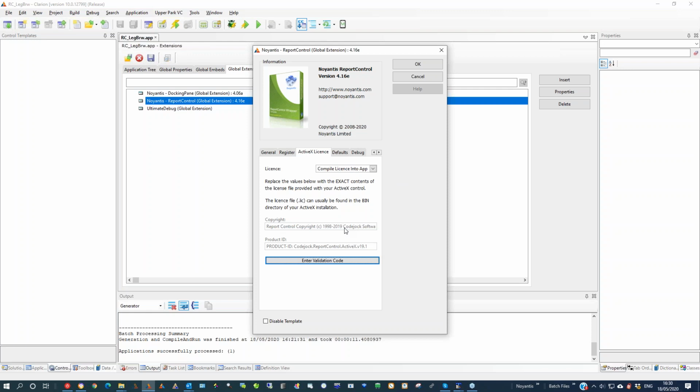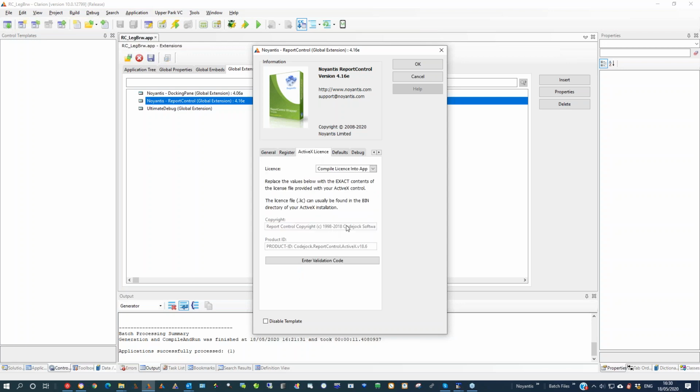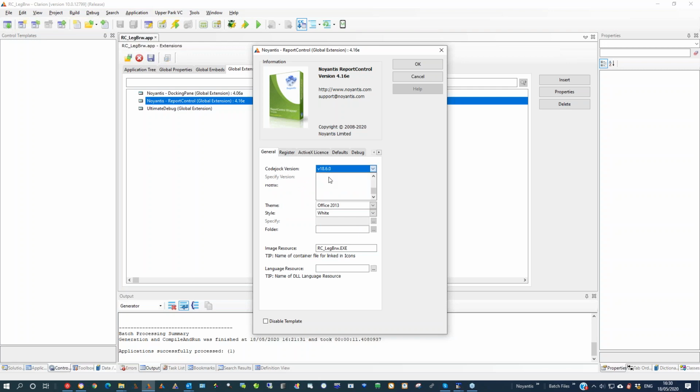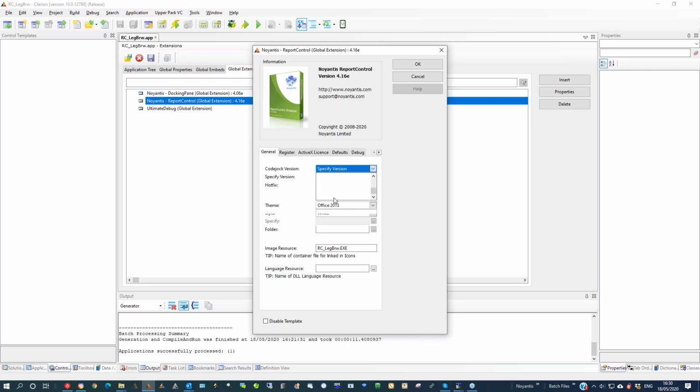We will also have the first 2 lines. These are calculated for you because we know what version you specified. So if I was to change that to an older one, 18.6, you'll see that it's just recalculated these 2 for you. So always use a predefined. It knows how to calculate what. If you did use a specify, they then become enterable, so you can override them.